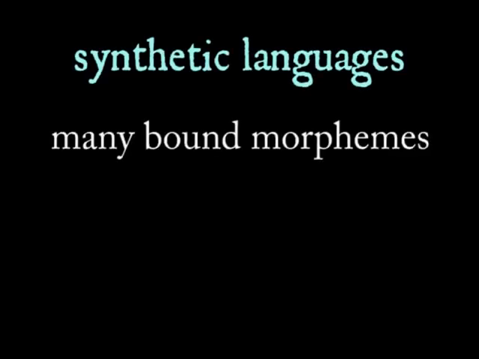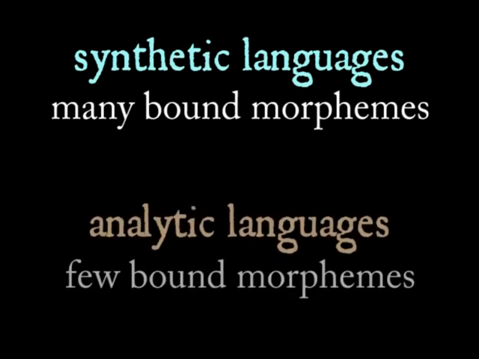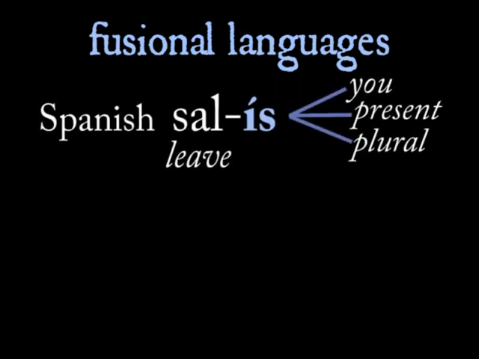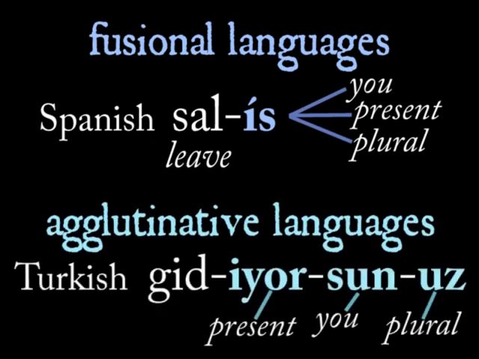Languages that tend to use bound morphemes are known as synthetic languages because they tend to put morphemes together to form words. At the other end of the spectrum, an analytic language does not use bound morphemes, so each word on average in an analytic language is a free morpheme. Types of languages that use bound morphemes include fusional languages, which are rarer but basically fuse together grammatical information into inflectional affixes. So they tend to have a lot more meaning in their affixes and fewer affixes, whereas agglutinative languages tend to have more affixes but less overlap between grammatical meanings in each individual affix.